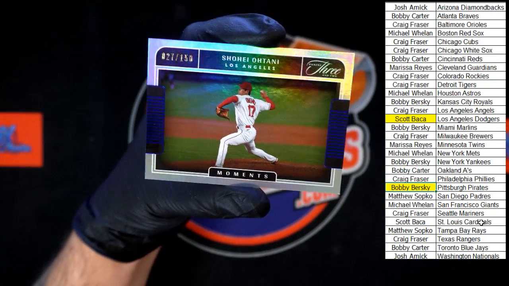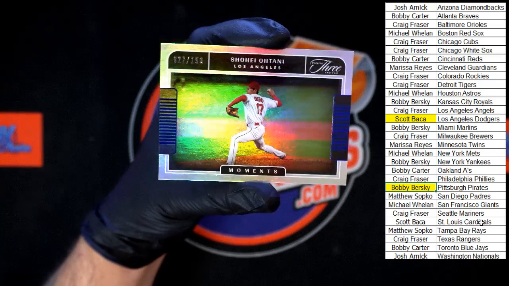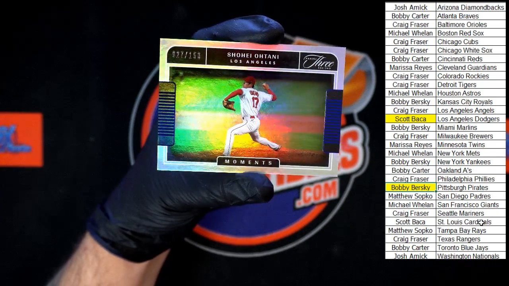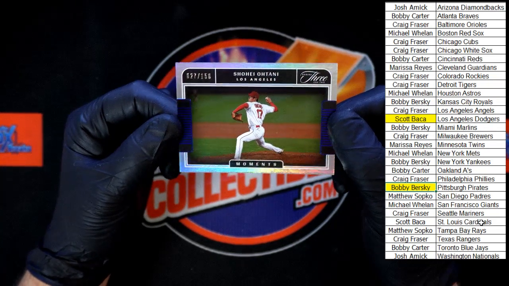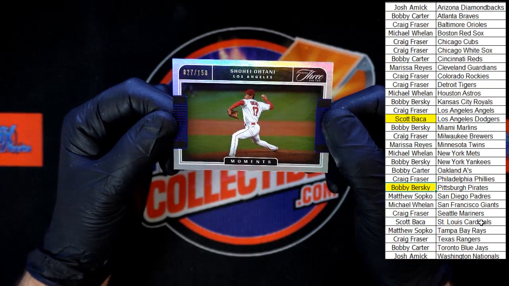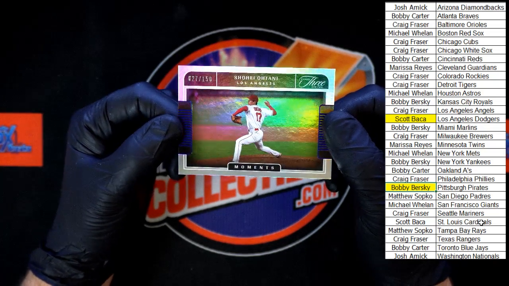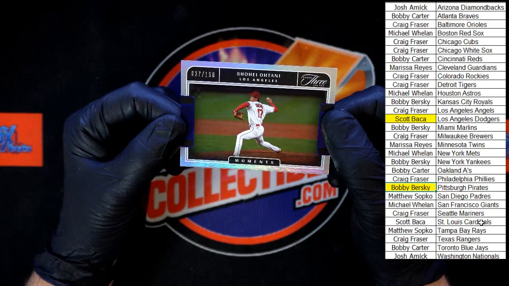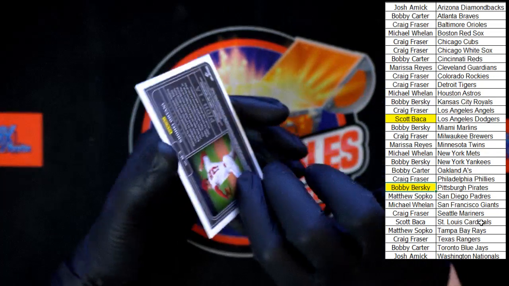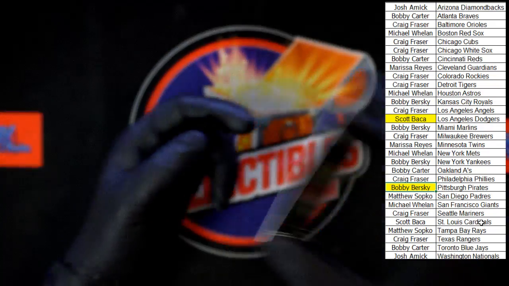The Moments, number 27 of 150. Shohei Ohtani. Wow. That's another one. The pictures on this stuff. I don't know if you can see it, but it's like multi-layered 3D almost. Like those old school 3D cards. But better. That was nice right there. That's going to the Angels. Going to Craig F. on this one. So, so nice. Yeah, that's good stuff.